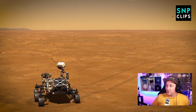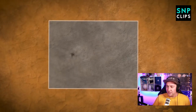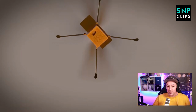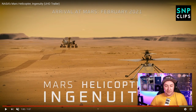It does its recon for a little while, positions itself, flies away. Like I have a couple toy drones that I fly. So it'll be taking pictures along the way too. And something like this is absolutely insane. I can barely fly one of these things in my backyard without hitting a tree or something. So yeah, I couldn't imagine the technology that goes into figuring out how to fly this thing remotely. There's no guy with a controller. It has a flight path already programmed into it, and it's just going to get up, go that way, and land.